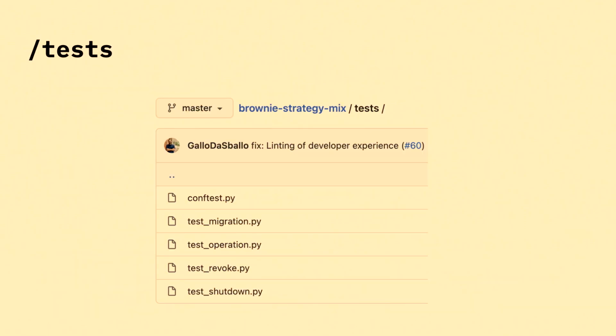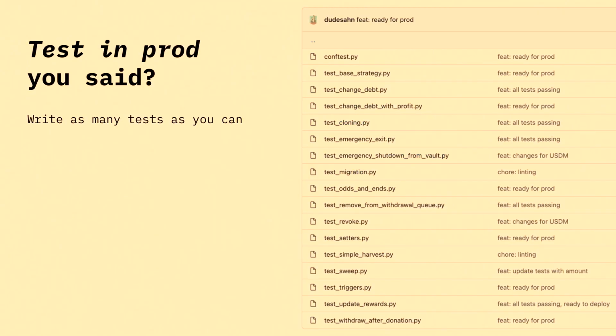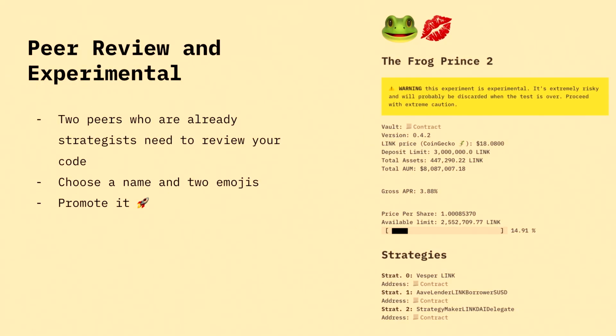Test. That's super important for us, because we cannot test in testnet. We need the protocol to be live, so you need to write tests. This is the repository, the Brownie Mix. We already have some basic tests coded for you, so you can use them. But this is a production strategy, and it looks pretty different. So you have to spend a lot of time testing, because it's what's going to be useful to not have any issues when you have real money in the vault.